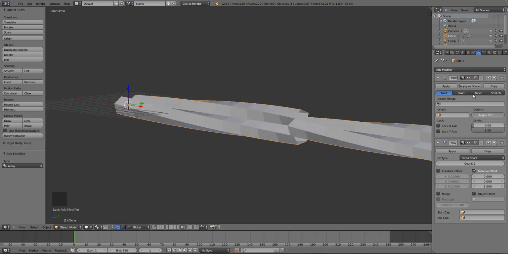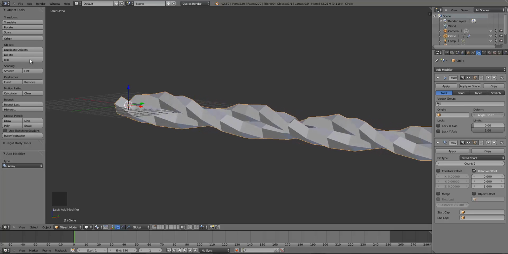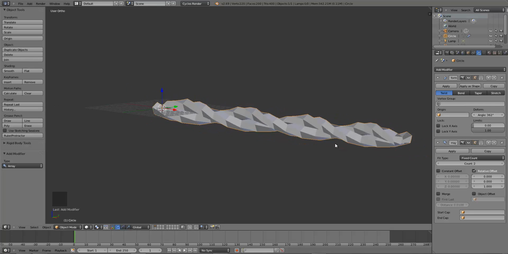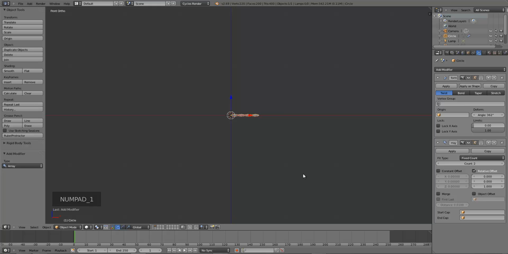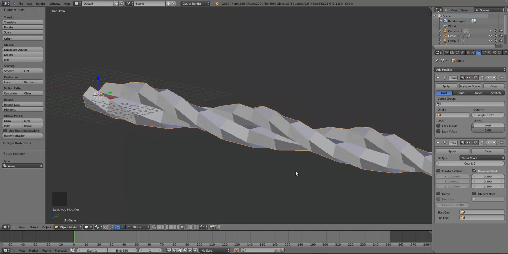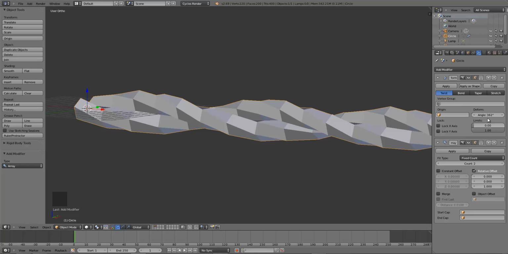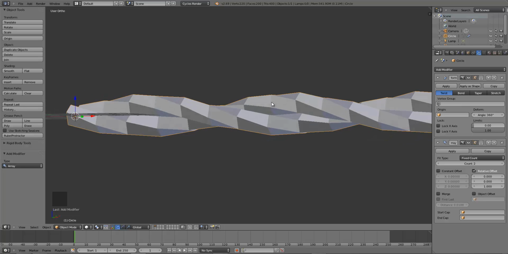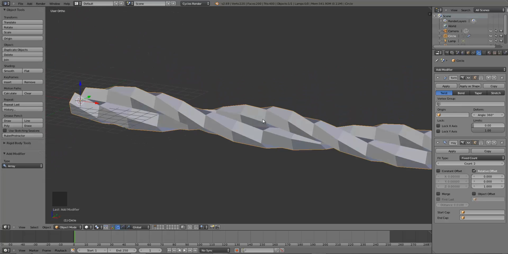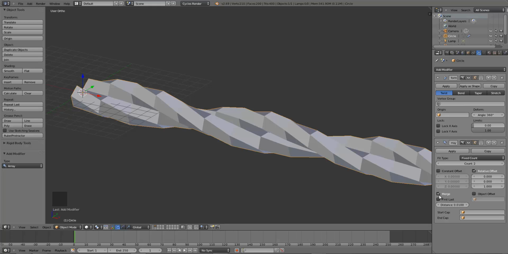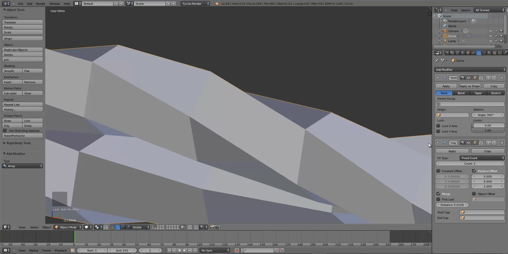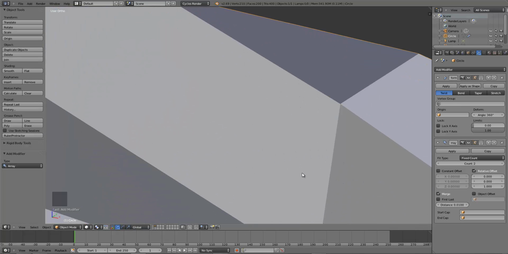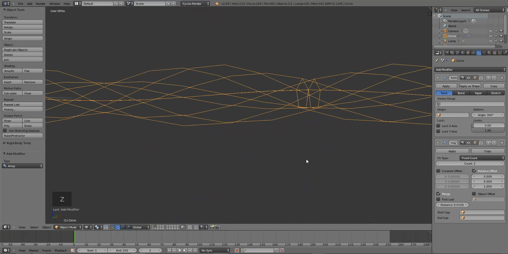They might not line up, actually. Oh, it's pretty close. There we go. Yeah, that's approximately the look that I'm going for. So you can see that's, yeah, I guess we'll just make it an even 360 degrees. Okay, so the last thing we want to do is click Merge on here, just so it merges those vertices. Can't tell if it actually did that or not. Okay, looks like it did.